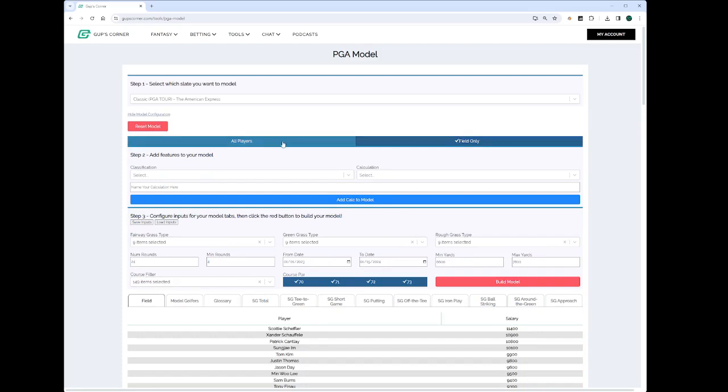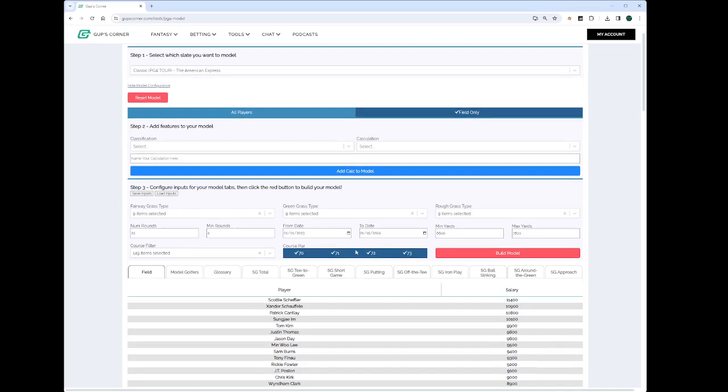If you want to look at all players, so this may be something you do. Maybe you're doing the underdog season long. You could click all players and kind of build a model out to see who you like for something like that. That is always there. Field only will only bring people into this field. If you like how this is set up, you can just run it, or it's already ran. I mean, that's it, nothing to be done.